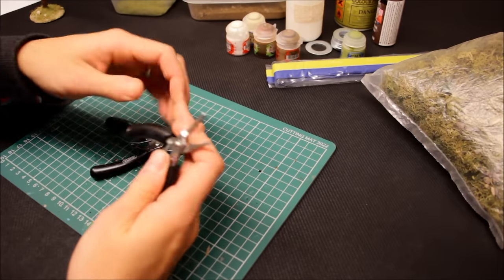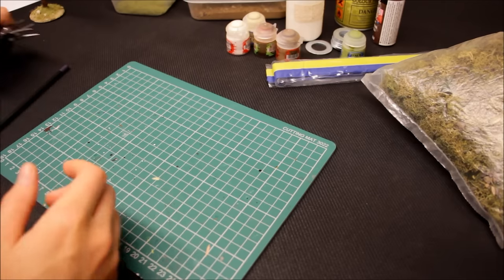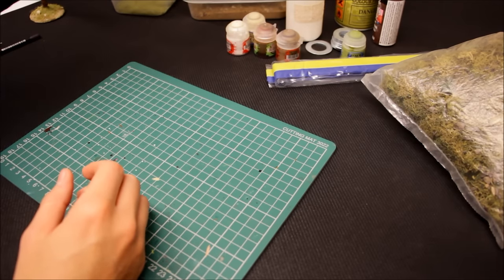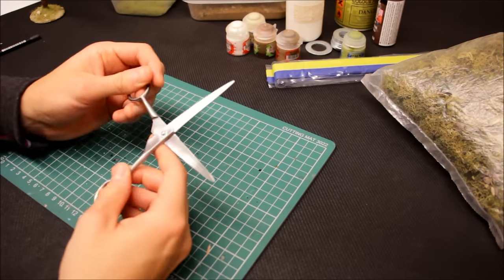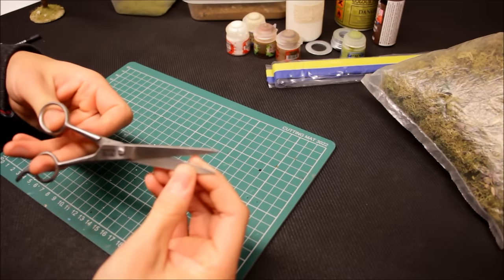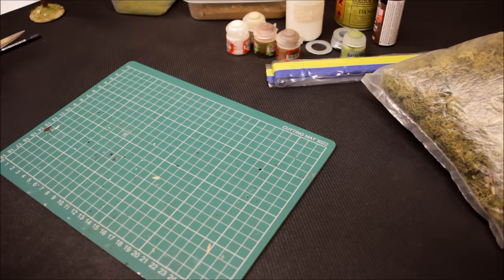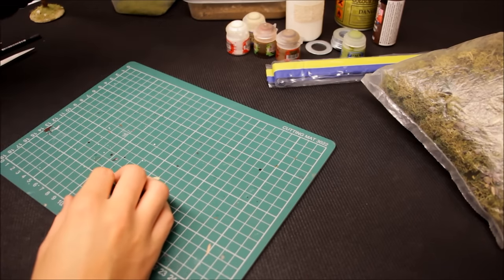Pliers, sort of flathead ones, ones that you can use to twist and bend wire if you need to. You'll see that later on. A good pair of scissors. These are barber's scissors here, I got them on eBay. Nice and cheap, only a few pounds, not very expensive. But you'll need those for making the leaves later on.